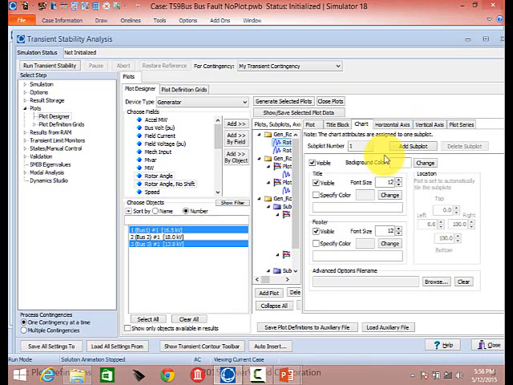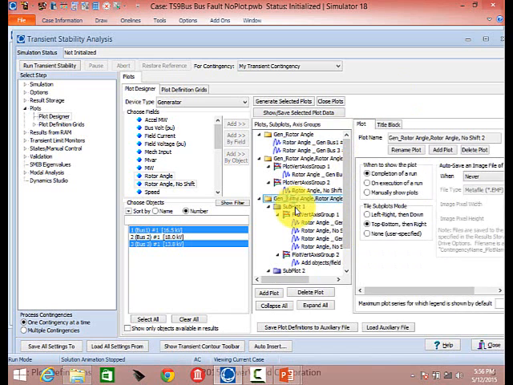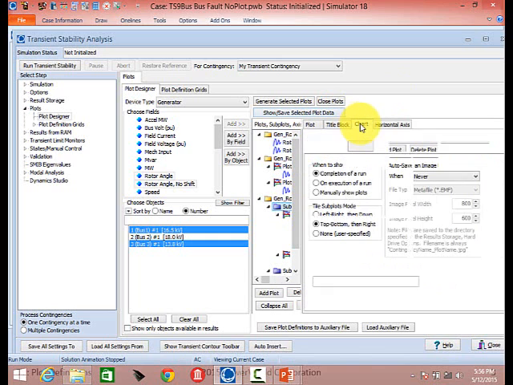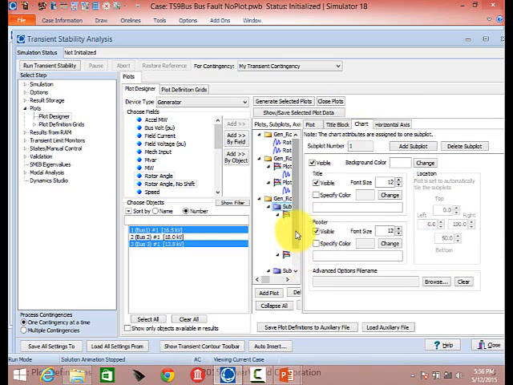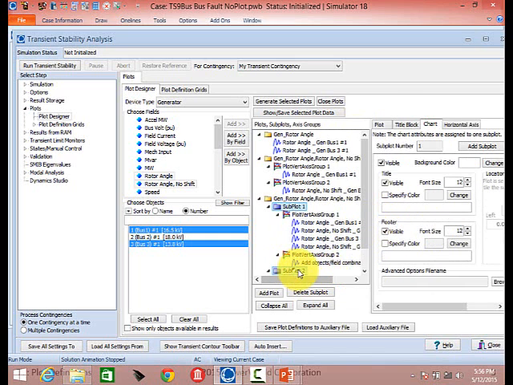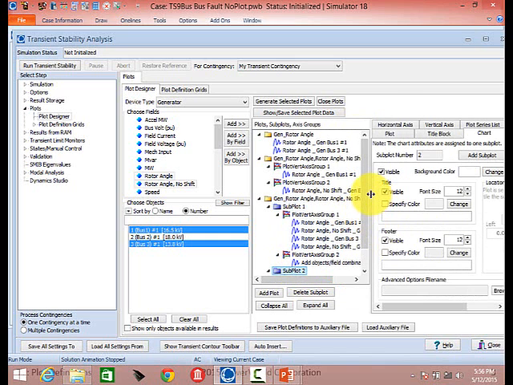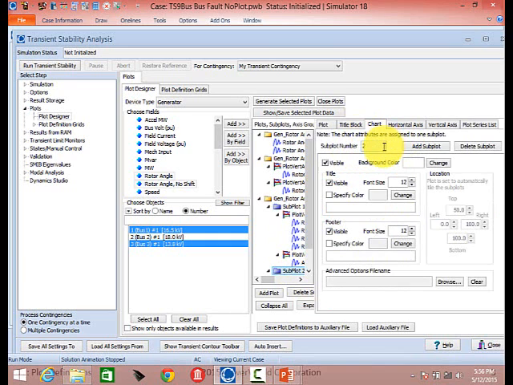So there's the chart options. If you have subplots, this tells you how, again, the plots are laid out within a given plot. So if I go down to this plot that has multiple plots, or subplots in it, I should say, then you can see that the subplot number changes for the chart. You can choose whether or not the plots or subplots are visible. There's different titles and sizes and colors that you can specify for the title and the footer.